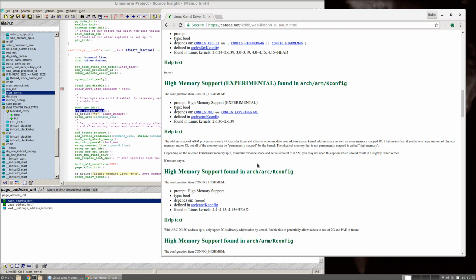This means that if you have a large amount of physical memory and/or I/O, not all the memory can be permanently mapped by the kernel. The physical memory that is not permanently mapped is called high memory. Yes, that sounds good. So this does seem to be related to the zone names that I mentioned earlier.